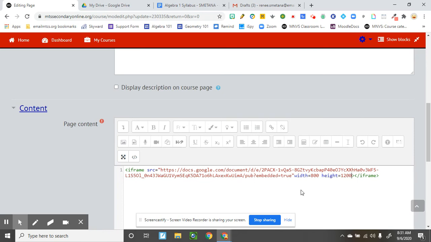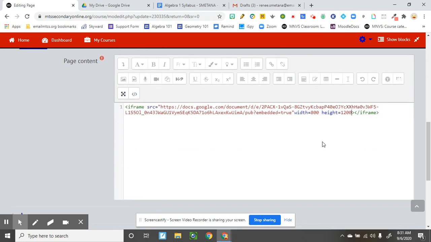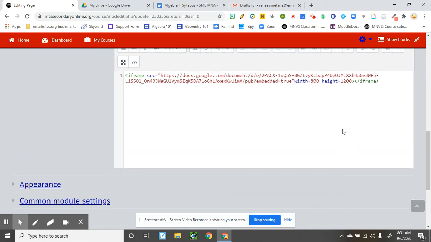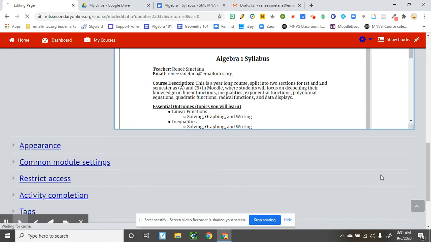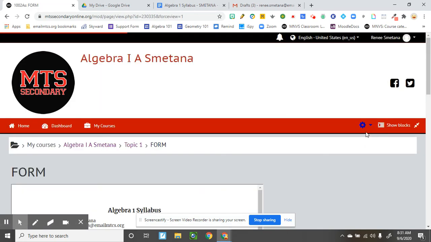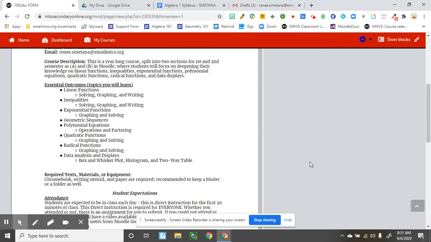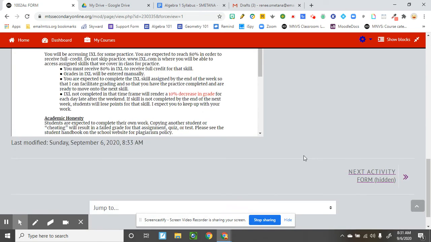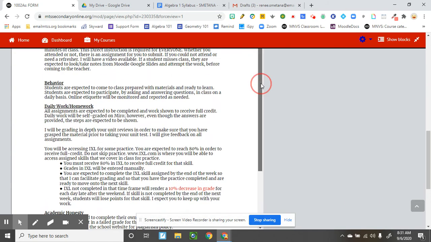It's hard not to put spaces in there. And then you can see these are now going to give me, and it's right before the greater than sign that you do that. Save and display, and voila, you actually have it in there as a form that can be read without being so stinking tiny.